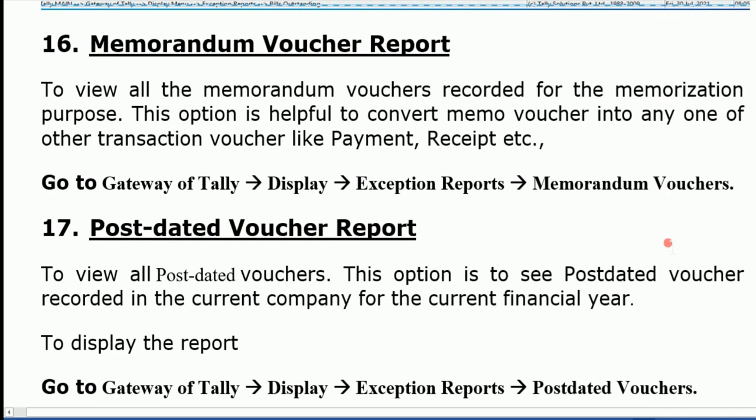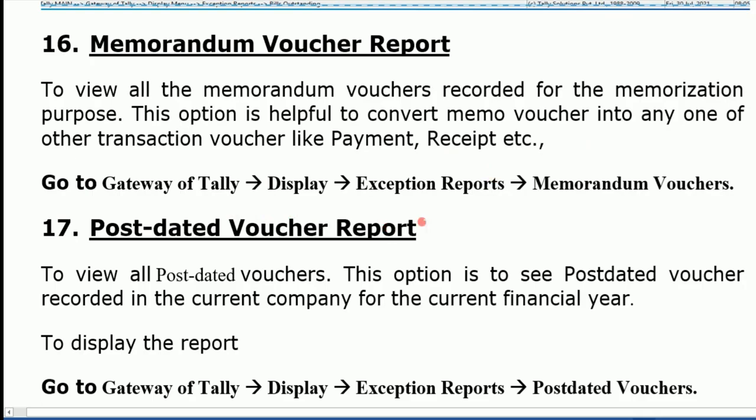Next is memorandum voucher report. To view all the memorandum vouchers, that means if you have taken memo voucher in the accounting entry, then memorandum voucher report displays the memo vouchers available.